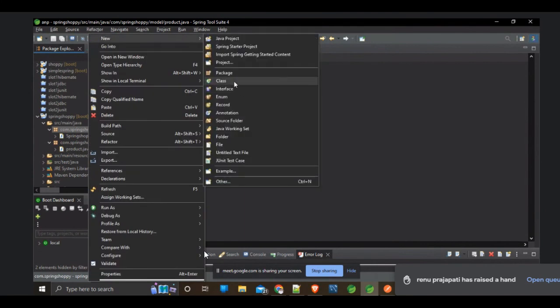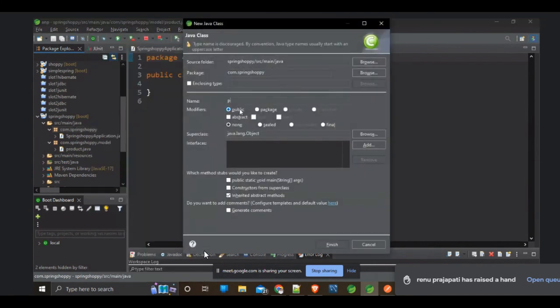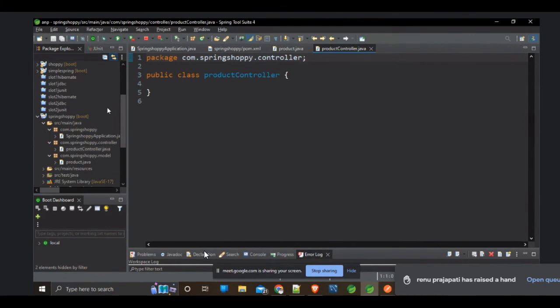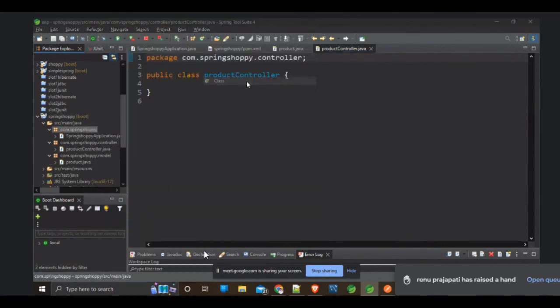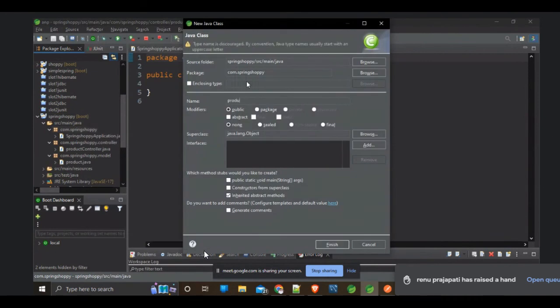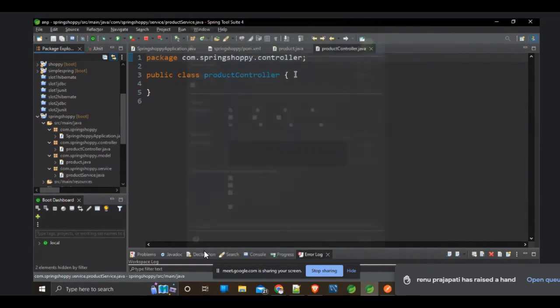And we need a controller, so we need a product controller, which can be stored in the controller package of the application. And again we need a service. Product service we need, and this product service can be stored in the service package of the project.